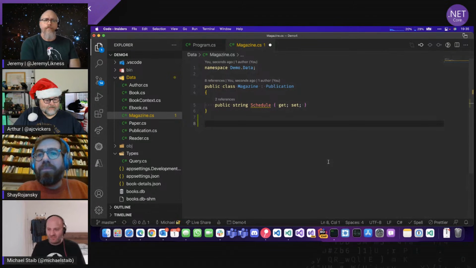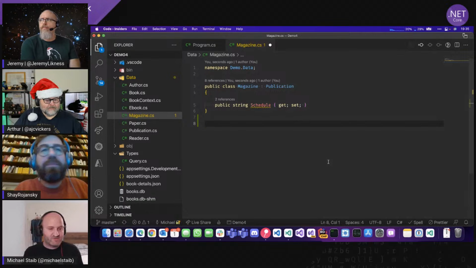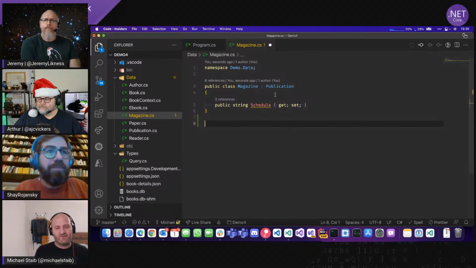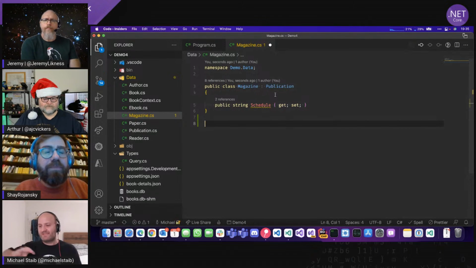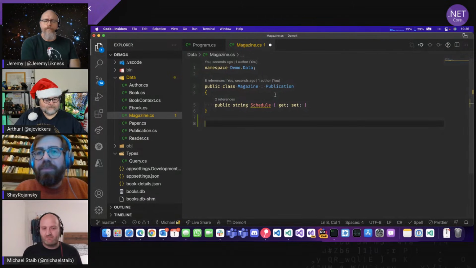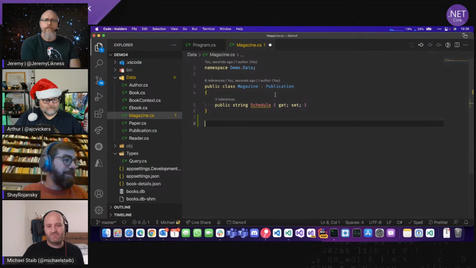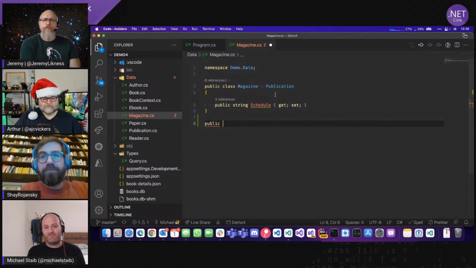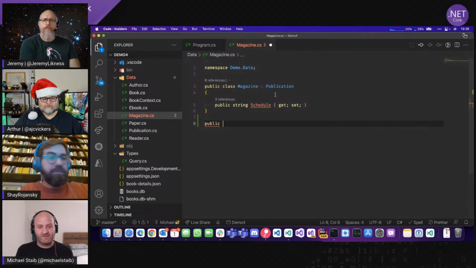Yeah, and just to make the point here, as Shay and Jeremy also mentioned, you can put in these resolvers. This could also be like you have a couple of things in your Entity Framework, like this magazine is in our Entity Framework, but maybe you have data somewhere else. Maybe in files, maybe in a blob storage, whatever. So it's very easy to extend this magazine type without actually changing the magazine type.